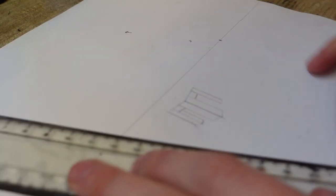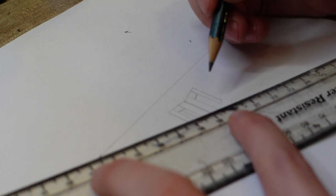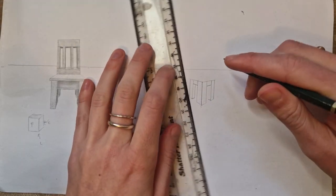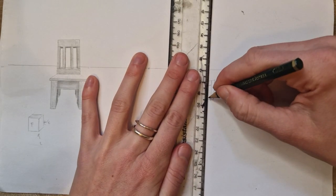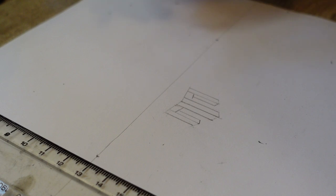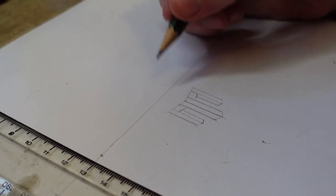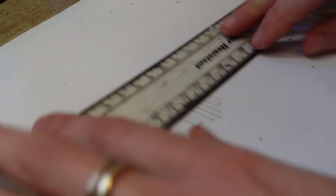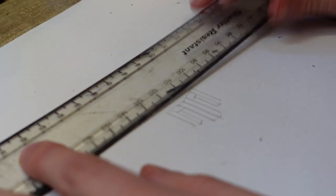And then I want to do the same on this leg here. So I just want to do a very small edge, and then a vertical line. So let's work our way up then, and we will start building that little lip that's right on the top there. So all I want to do is find my edge.